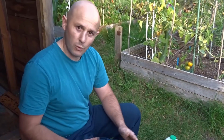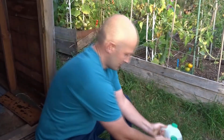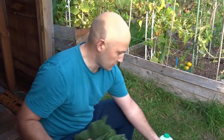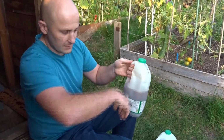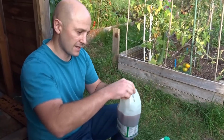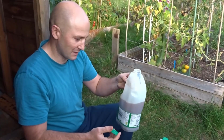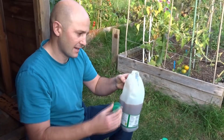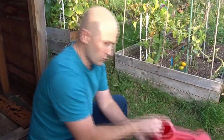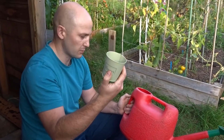The second option, which is what we normally use, is making your own free stuff. You can use comfrey leaves: we just force them into there, put them with water, put the date on and leave it for about 6 weeks. You know when it's ready because it's probably one of the worst things you've ever smelled in your life. It absolutely stinks. And then our watering can's that big, and we normally put about that much in every 1 to 2 weeks.